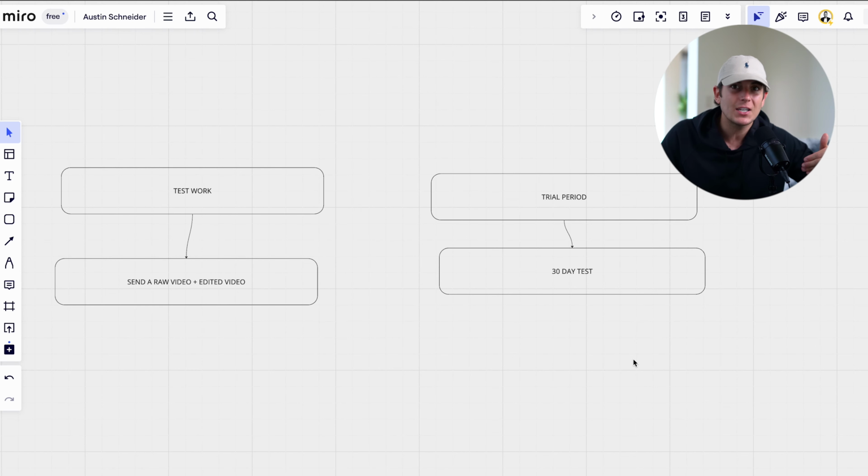So here's the expectations of the job. If you can achieve XYZ, XYZ, XYZ, then we will continue working together and we'll continue to grow. You will be full-time at the company, or we'll give you more consistent work, whatever that could look like. So set the expectations that it's going to be a 30-day trial period.